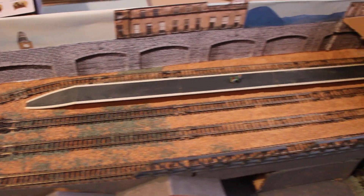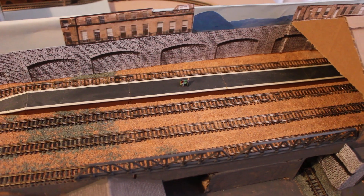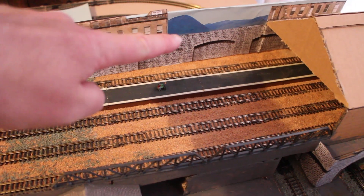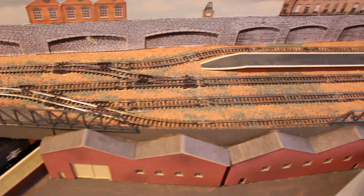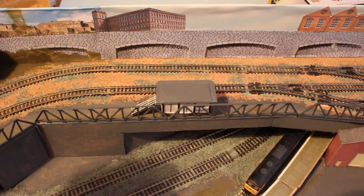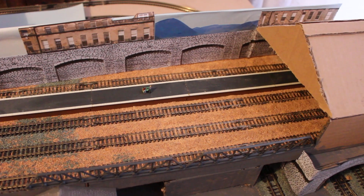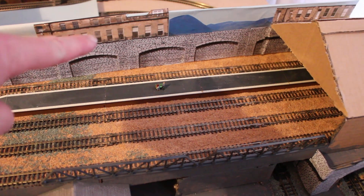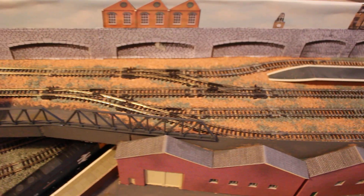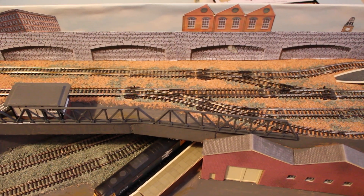It's a sort of montage all the way along using a Pico sky back scene, and then I've cut my own buildings from images off the internet, as well as some mountainous scenery and various rooftop and warehouse type buildings. I've put them along the back as if they're behind the retaining wall. I've carried the retaining wall all the way along, and we've got a couple of townhouse images with some scenery in between, and then a clock tower just peering over the wall.